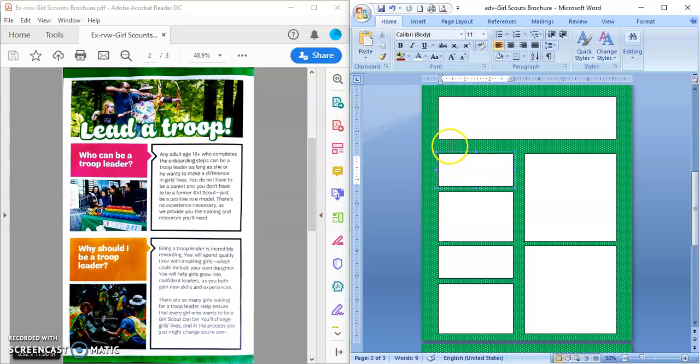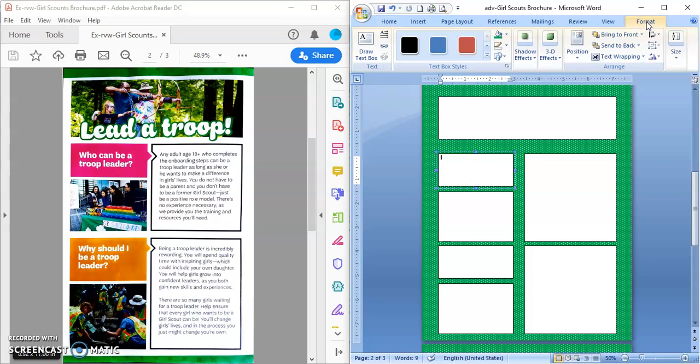When you click on the text box, these blue lines appear on the side. The circles and the squares are called handles. That shows you that it has been selected, and now you can work with the text box. The tools for the text box are on the very last menu, which appears only when you have clicked on the text box. That's called the contextual menu.